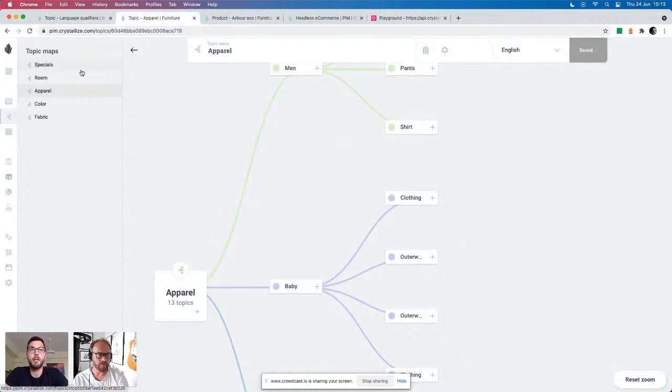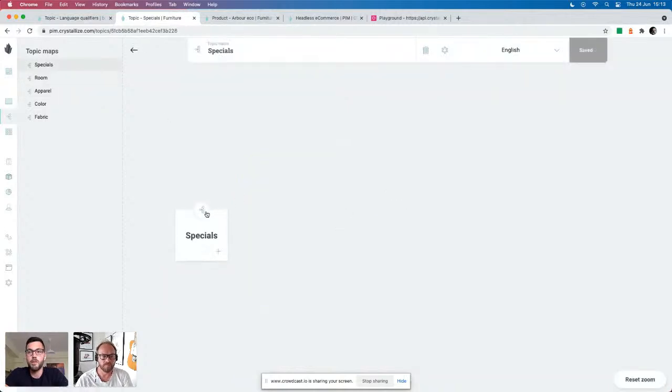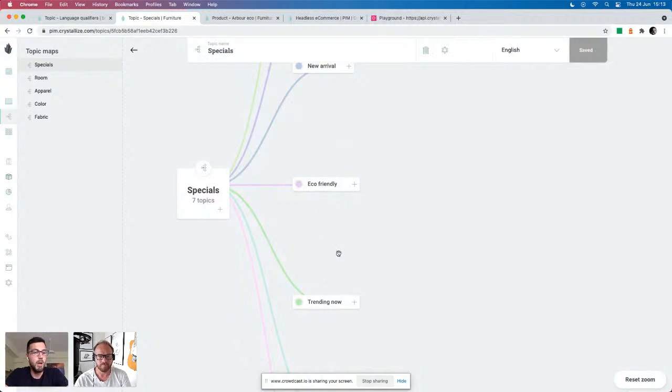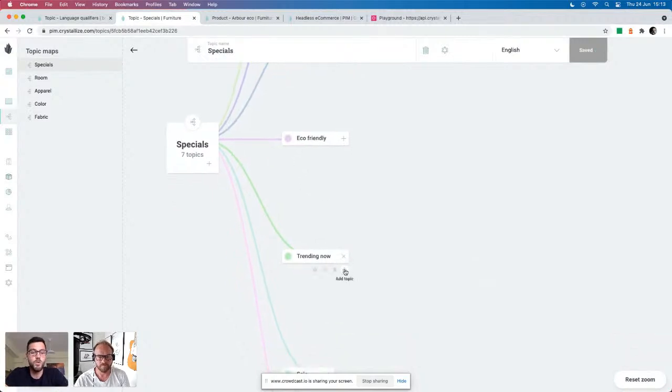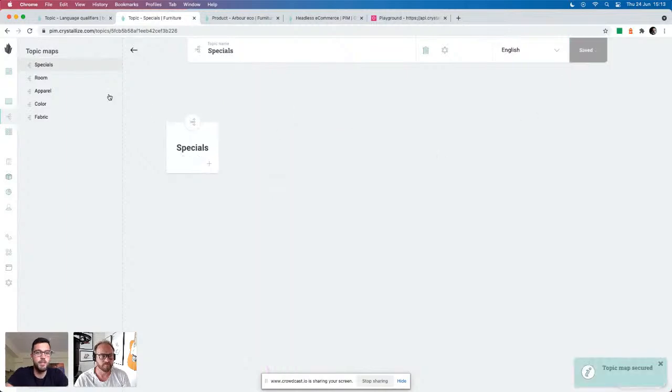Or for instance, if I'm selling services, maybe I want to map out the different types of services that I'm selling. Maybe I can map out different roles. I can use all of this to create my topic map that matches exactly what I'm trying to create in Crystallize.